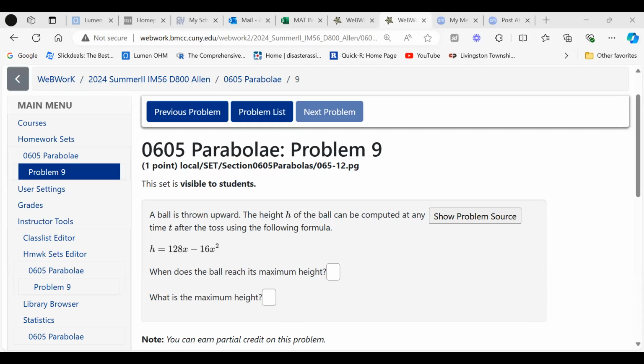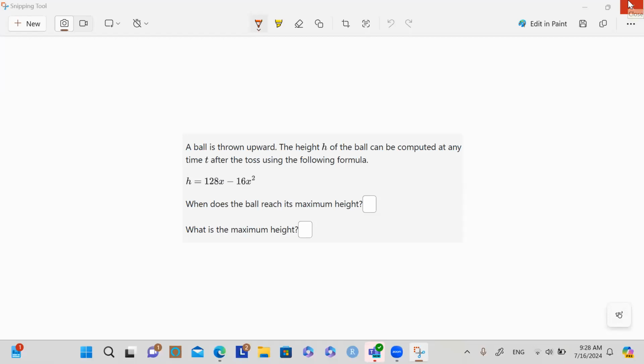Okay, so let's go back here. As you can see, let's say you are standing right here on the ground. This is the ground. And then you are standing here and throwing a ball upward. Basically the ball will go like this. It will go all the way to the top, reach the maximum height, and then start to come down to the ground. This is basically how the ball will move.